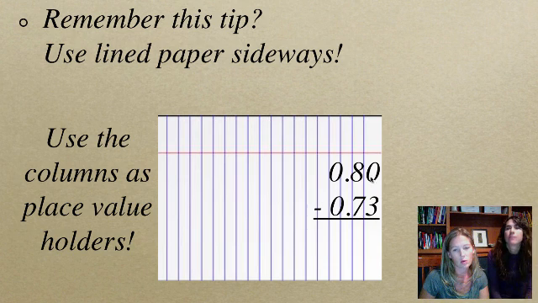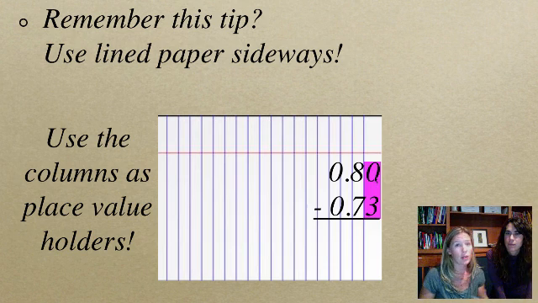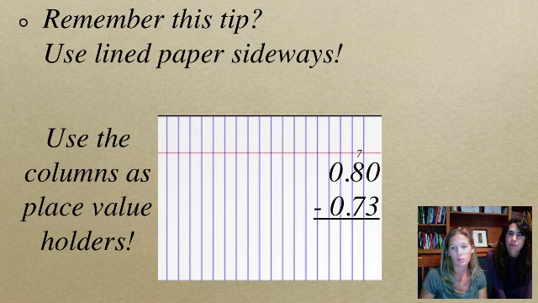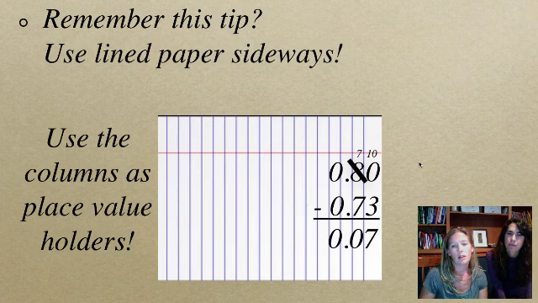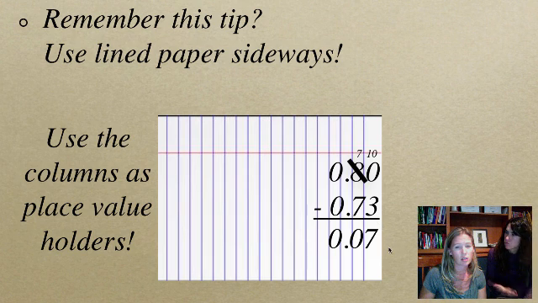Our first step: I can't take three away from zero if I don't have anything. So I have to ungroup my tenths place, which leaves me with seven tenths. Now I have ten hundredths, so ten take away three I can do and it ends up with seven. And then if you look at the rest, seven minus seven is zero. My decimal came down, so eighty hundredths minus seventy-three hundredths is seven hundredths.